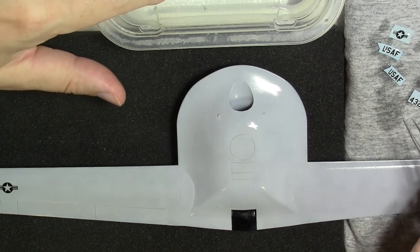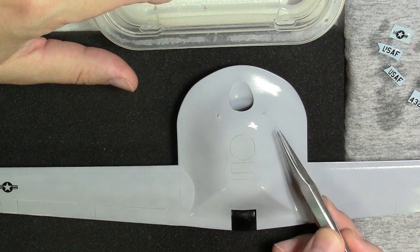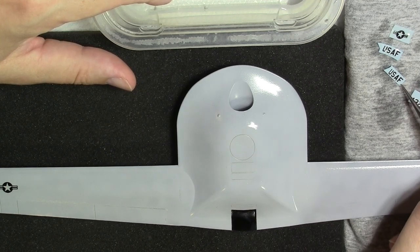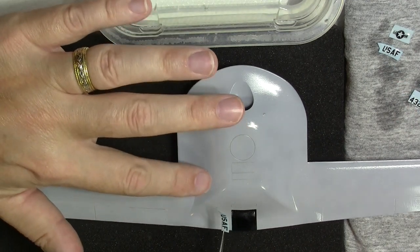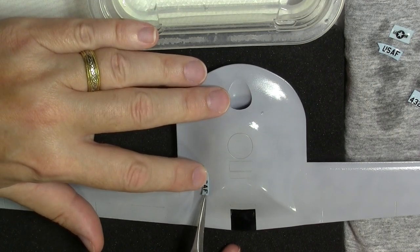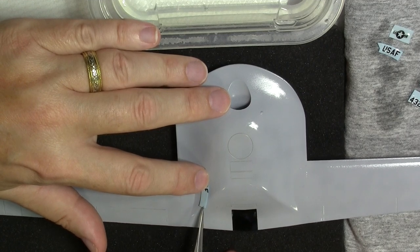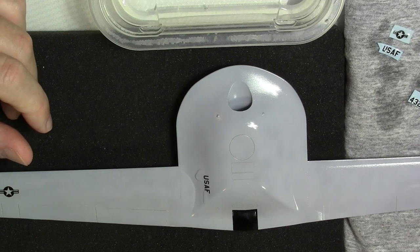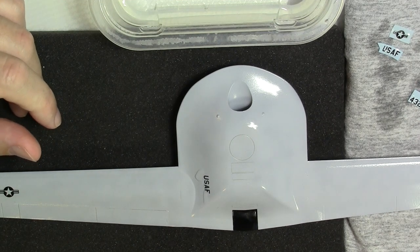So I think, let's see here, I've got these really nice pointy tweezers you can see here. These work great for decals. You can really just grab an edge there, and I just wet my fingertip here, kind of wet the spot on the fuselage there, and then I'm just going to slide it off. That's not quite ready. There it goes. Okay. It's just about right. Okay. So I'm just going to get that roughly positioned on there. And that's just about where I want it.